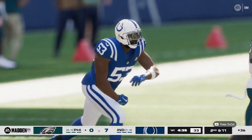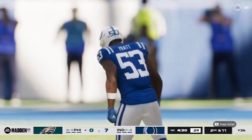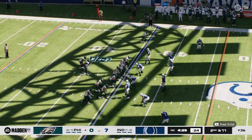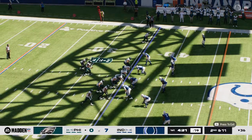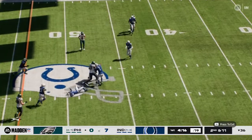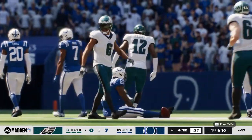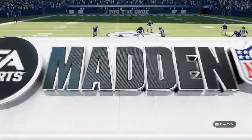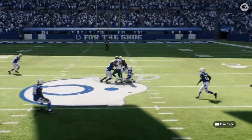Second and 10. You look at this Colt defense. They're slightly better than average against the run, number 14 of the NFL. I jotted down in my notes in prepping for this game that this is definitely an area we got to keep an eye on because you're talking about where they rank in stopping the run. Well, let's face it, this unit loves to run the football, and they rank highly in the league in getting it done. Yeah, power against power. Something's got to give. Second catch for him today, and it'll wind up a first down.